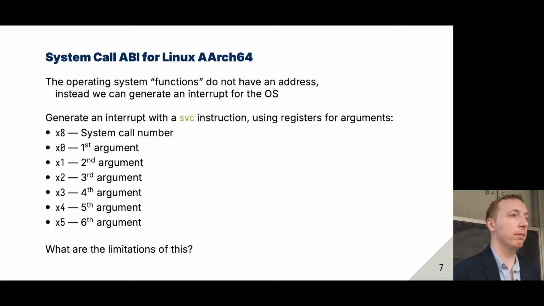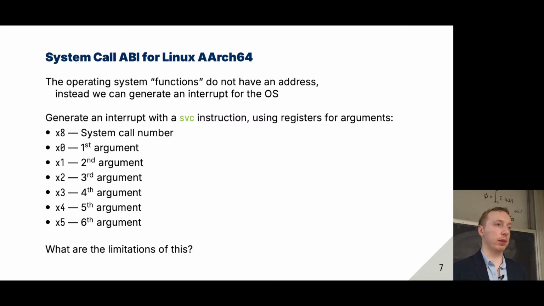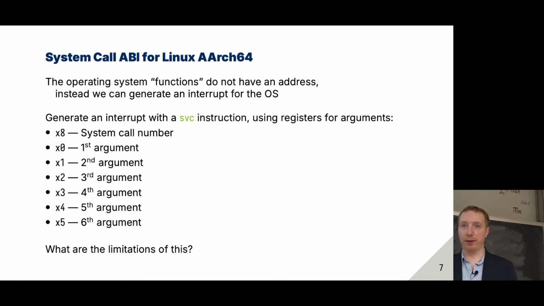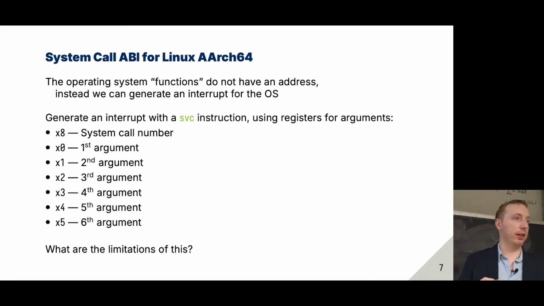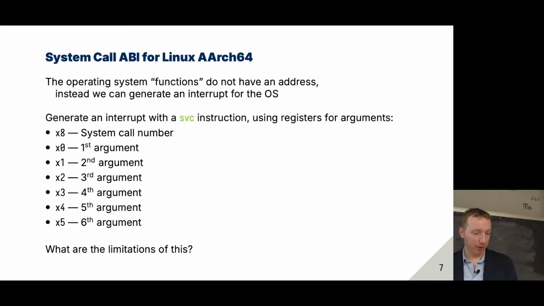Yep? I was wondering if there are any privileges that you can activate or system overrides that you can use to access those commands as the user? So the only thing to do to access special operating system protected things is to make a system call, and that's it. Yeah, so we'll get into that a bit.